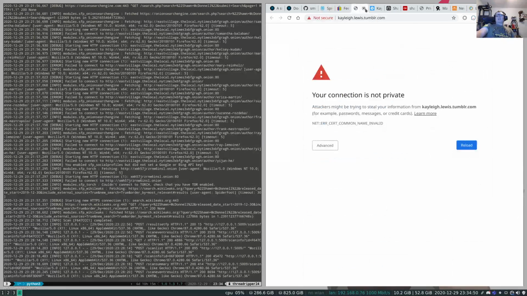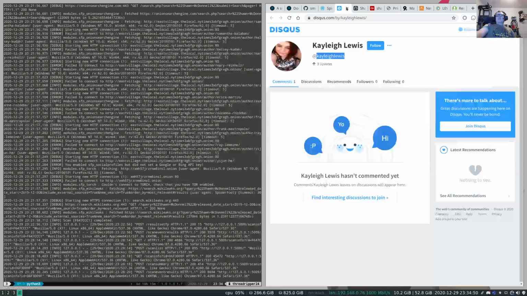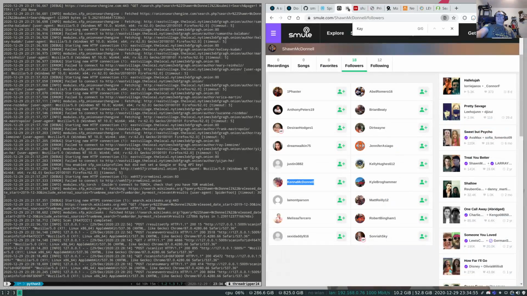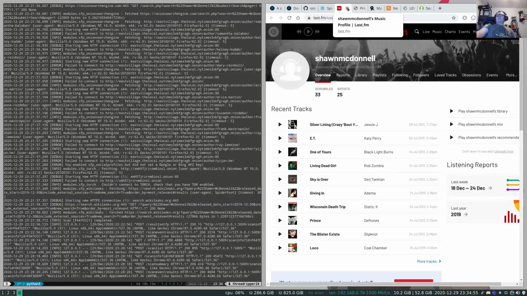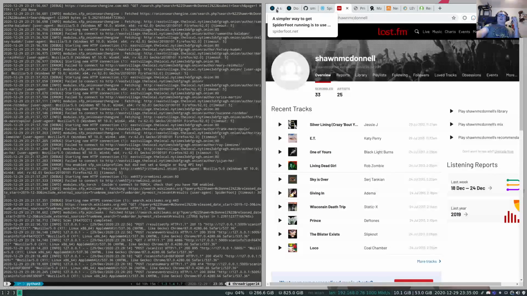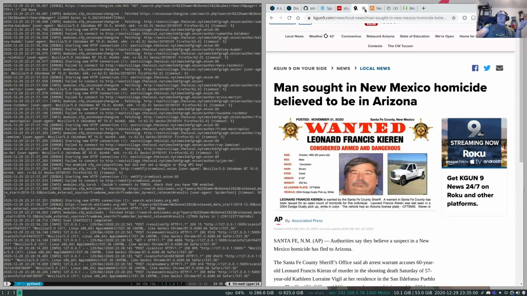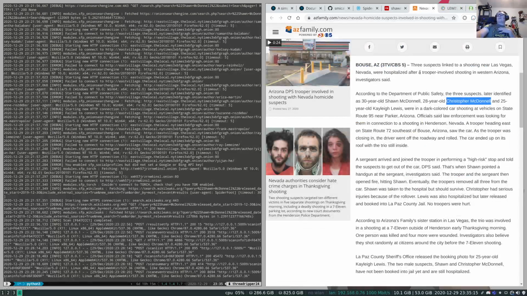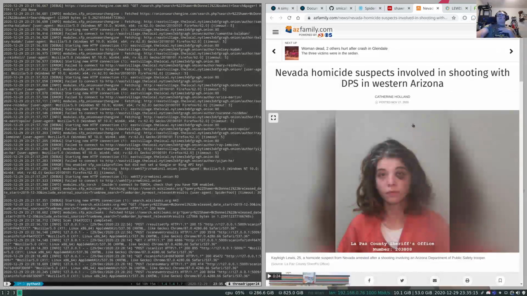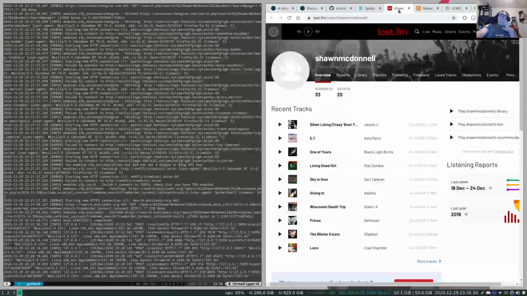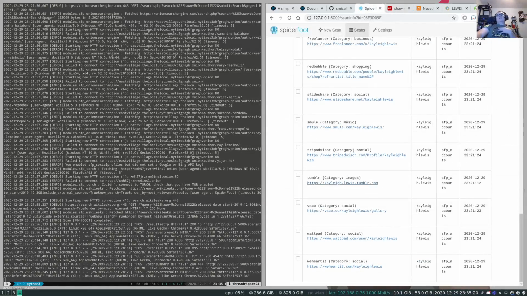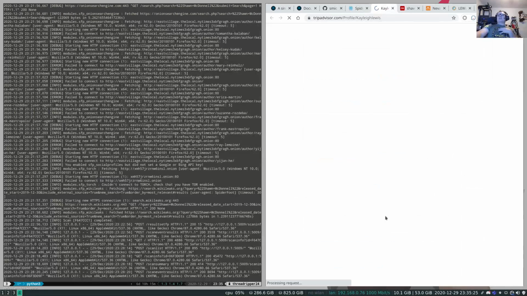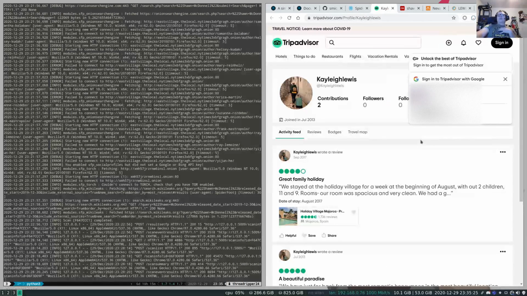I don't think it'll load. Yeah, it's not going to load. So at this point, you can kind of see whenever you're doing open source intelligence using a tool like Spiderfoot, it's a lot of clicking. I'm not even going to search for this gentleman, he decided to get into a shootout with the FBI, and he is no longer with us. However, this is sort of useful. You look at something like TripAdvisor.